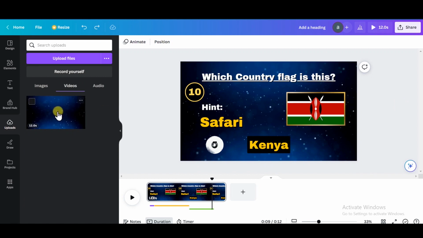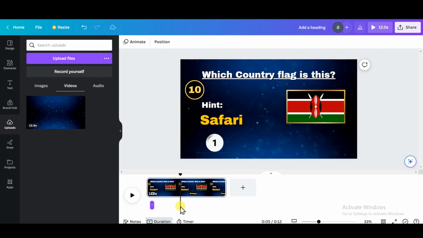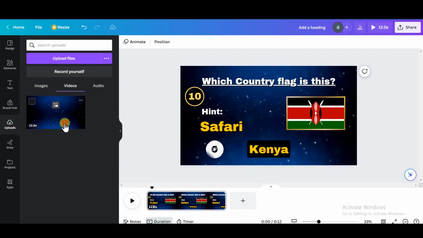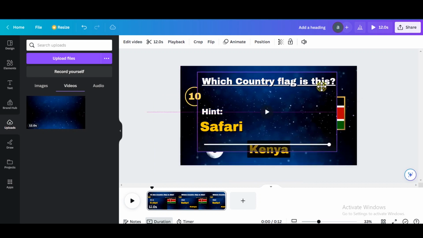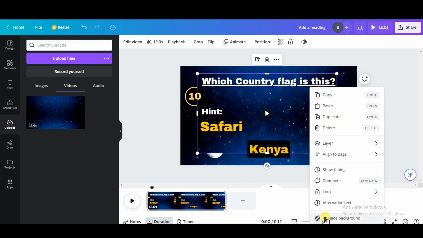Then you can upload the file you just downloaded to your library. I'll click on these 3 audios and delete them one after the other, then drag the uploaded clip to replace the background video. This way the audios will be present when we want to create the pages in bulk.